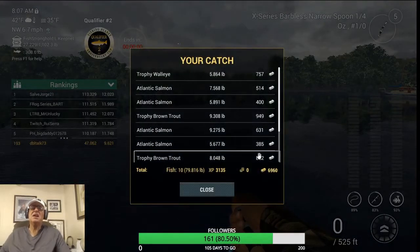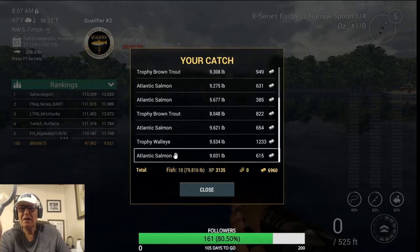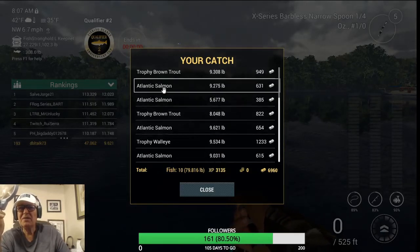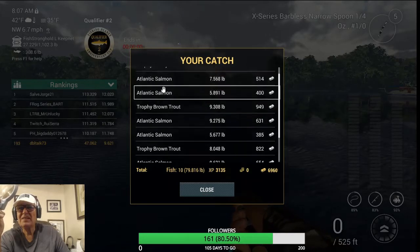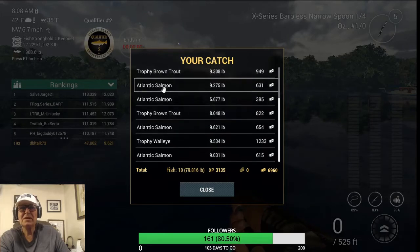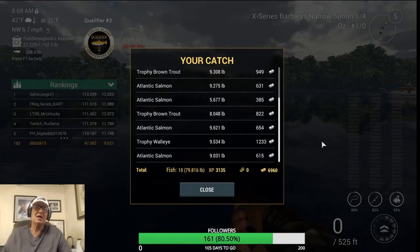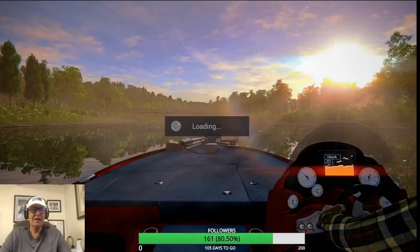Now, how many did I catch? 9. Okay, 1, 2, 3, 4, 5, 6. I caught 6 salmon. Well, that's 6 more than I thought I might catch. Now let's go back to the same spot and fish the same way.